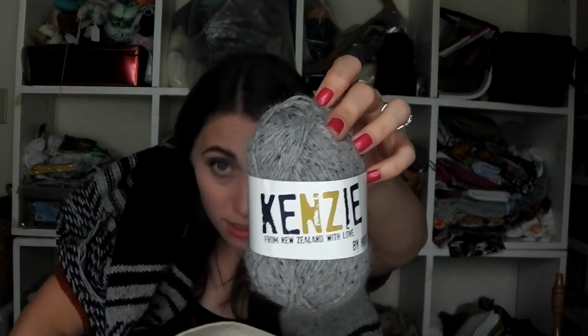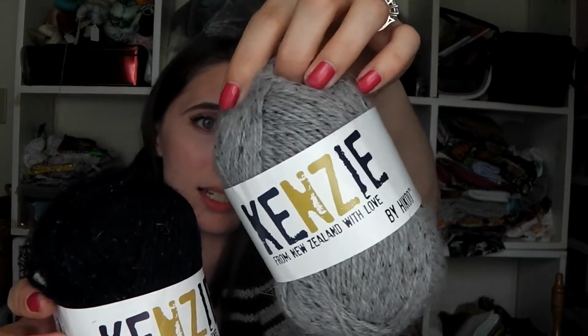This giant blanket cape, I'm knitting it out of Haiku Kenzie, and this one is color 1018. Oh, I'm pretty sure it has a name. I don't see it on here. 1018 and 1014. 1014's Malbec. I think this one's gray salt. The gray. But I only have a couple balls left. That's how I know I'm getting near the end.